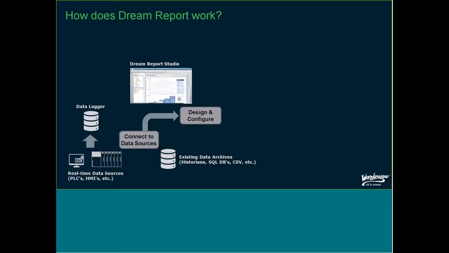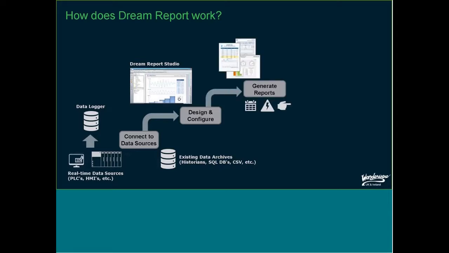The next step that Dream Report does is the design and configuration of reports through the Dream Report Studio. It then helps us to generate reports either on a scheduled basis or on an event basis, like plant events, batch start times, batch end times, or manually generated reports where a user can initiate the generation of reports.